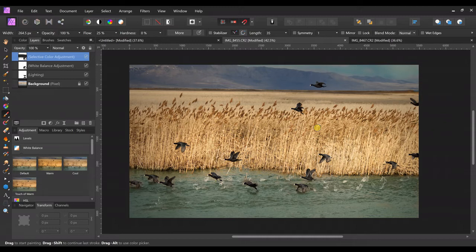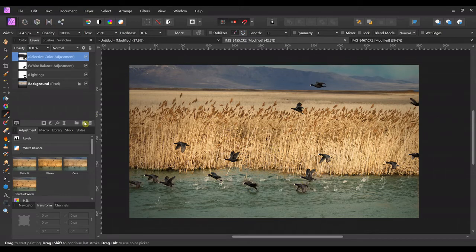So if you needed two separate colors, you can do that. You can do as many selective color adjustments as you want and just paint them on any part of the picture you want. But the last thing that I did was I decided that my birds here just needed to pop out a little bit more.